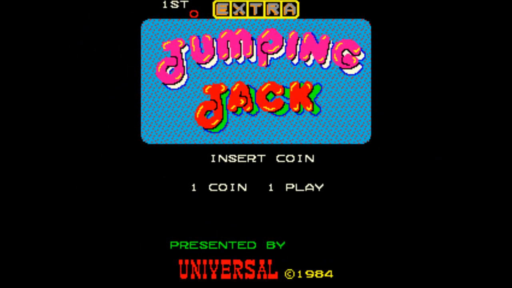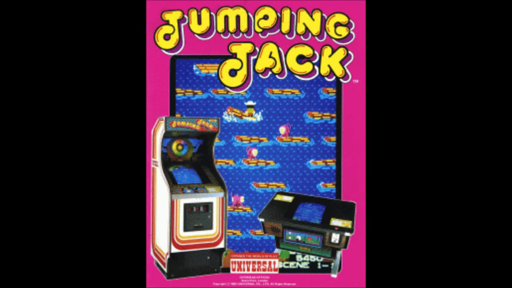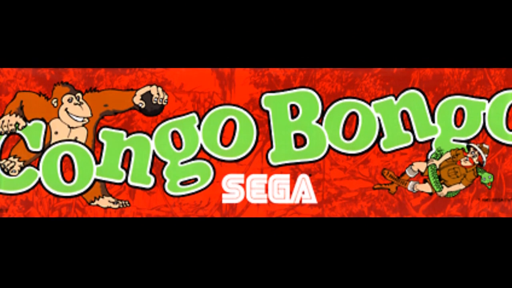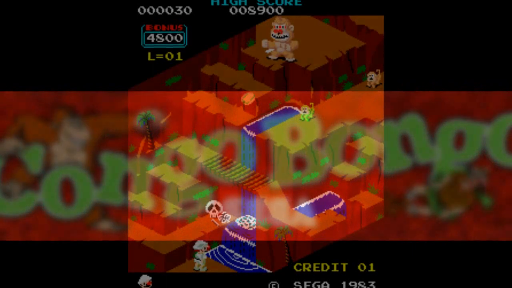Jumping Jack, released in 1984 by Universal, the company best known for Mr. Do, is an interesting jungle-themed platformer where you're avoiding monkeys, rhinos, birds, and boulders, to name a few of the obstacles, to reach a goal. In some respects, it's reminiscent of Sega's 1983 smash hit Congo Bongo, where you're also playing a jungle explorer weaving his way to a goal.